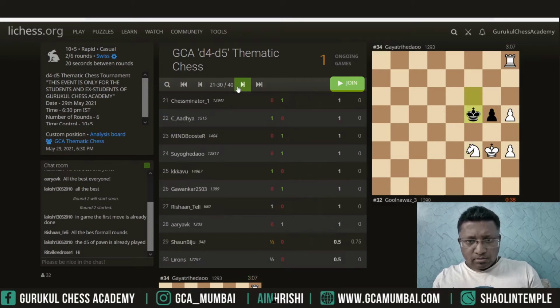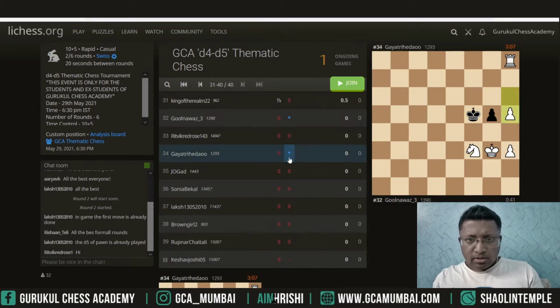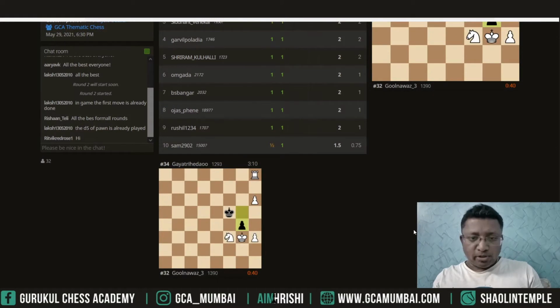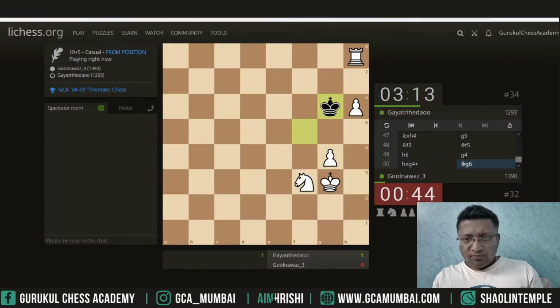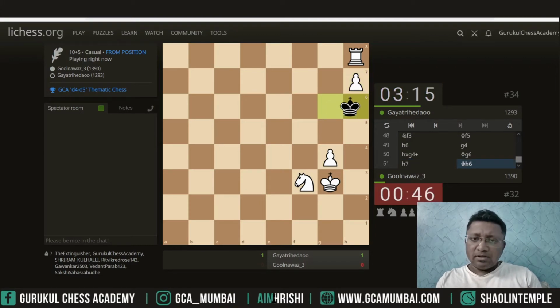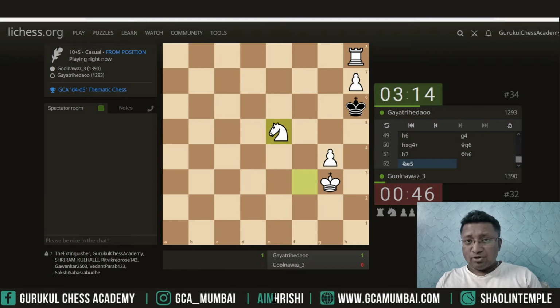Okay, let's see. These both players are on 0 points, right? So they won't be on 2 points, and this should be an easy win. Now, definitely, Gulnawaz is not going to lose this game because Black has no winning material. Now she must be worrying about the stalemate. She shouldn't stalemate.